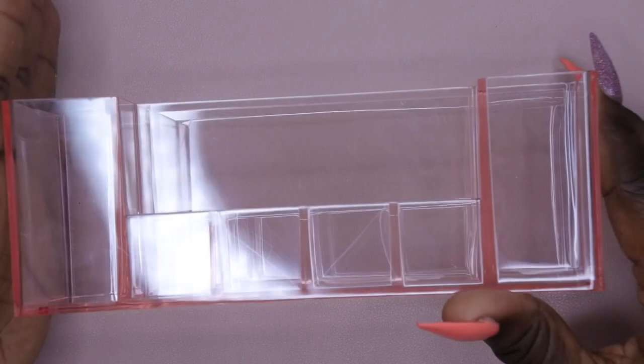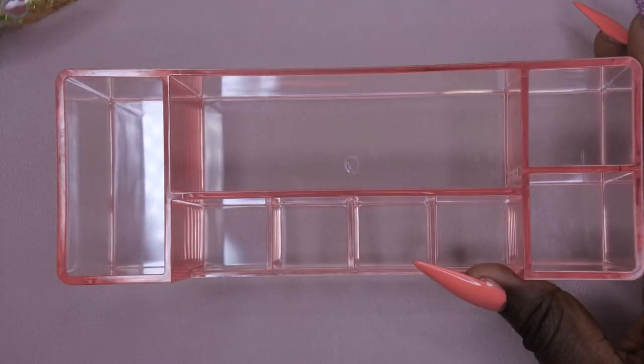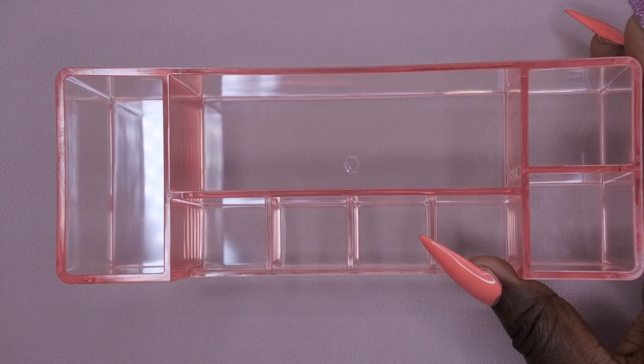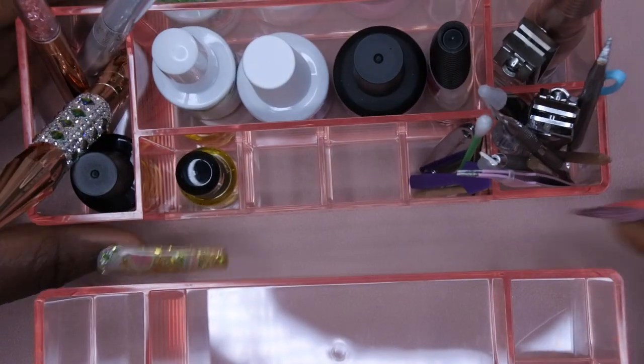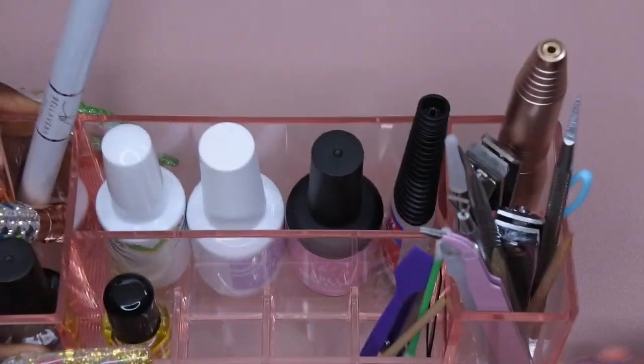So yeah, y'all, my battery cut out. So in general, this is the storage container that I got. And while I was waiting on my battery to recharge, I went ahead and organized the second one that I got off camera. So this is an idea of how you can store your things in here.